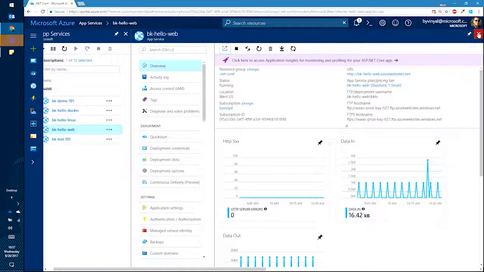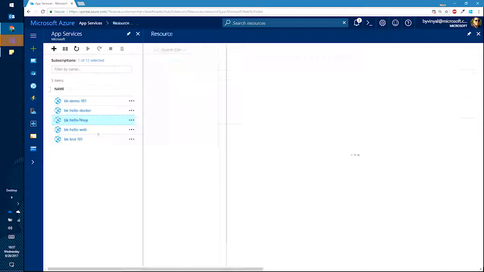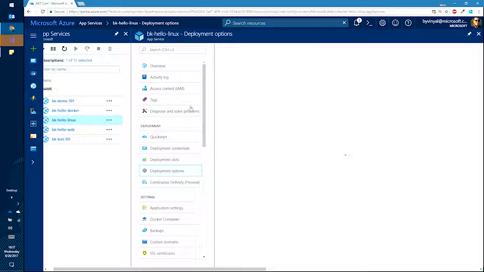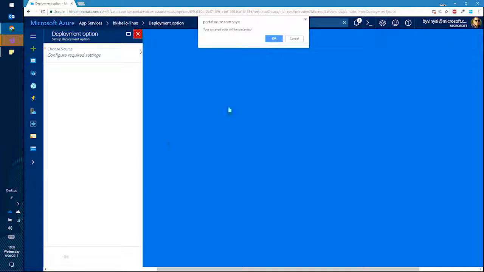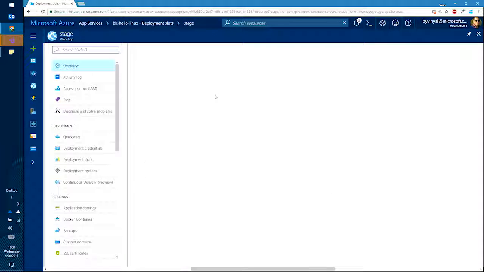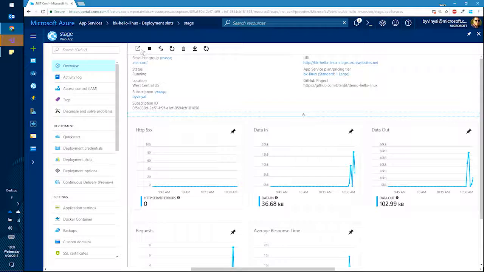So now we saw that working on Windows, so now let's check it out on Linux. Going back to my deployment options, going back to my deployment slot, I'm going to browse to this app. I should be able to see the edits that I made.